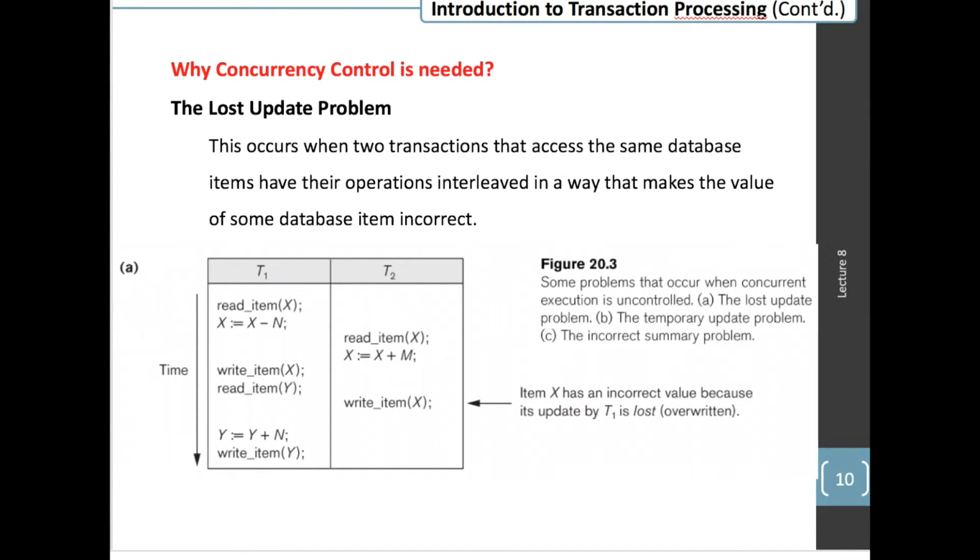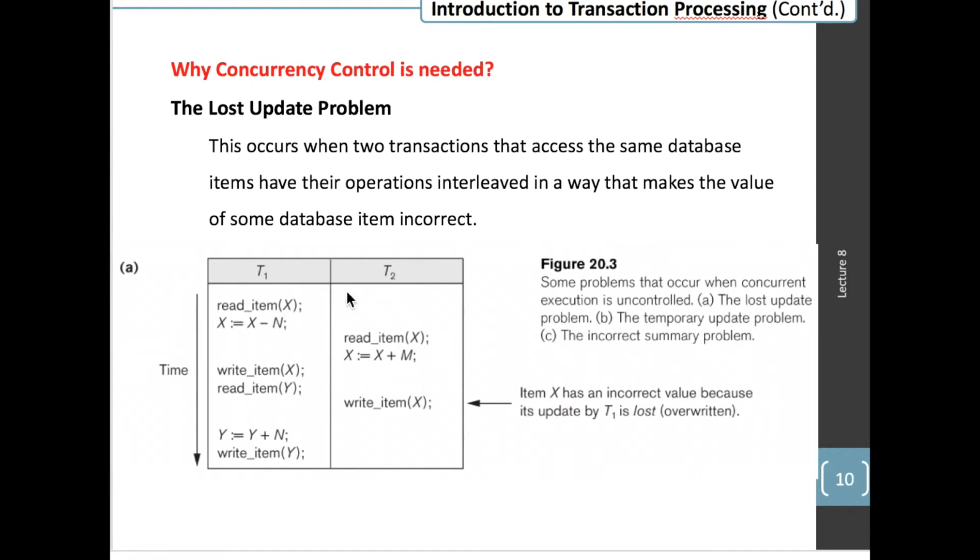Concurrency control is needed. One of the problems is the lost update problem. This occurs when two transactions that access the same database item have their operations interleaved in a way that makes the value of some database item incorrect.